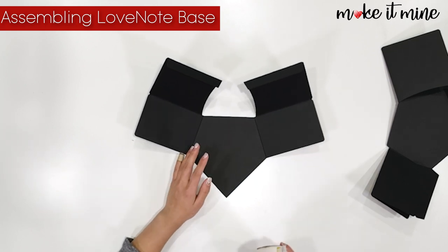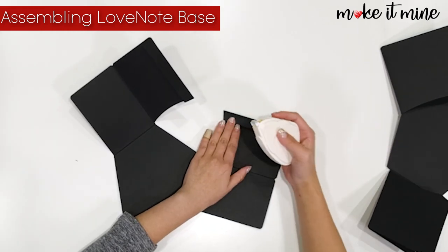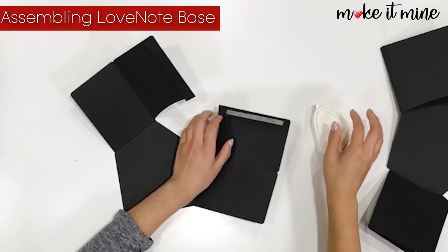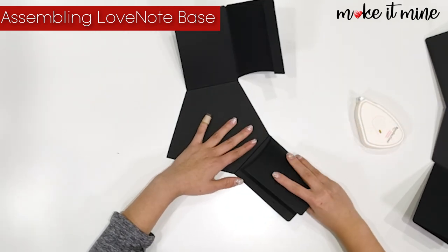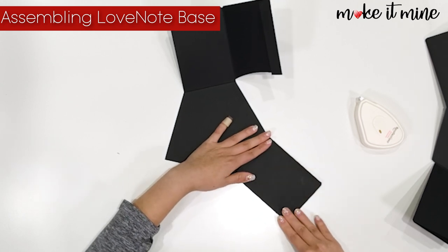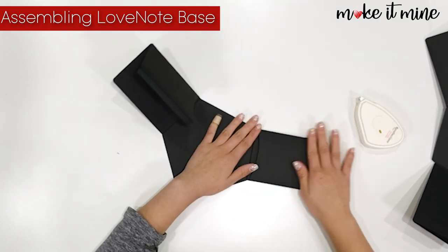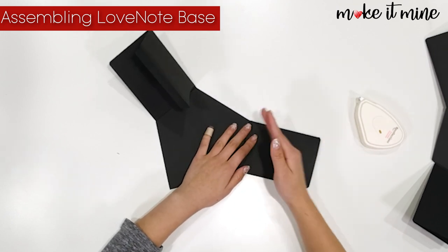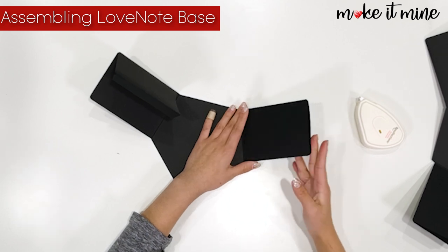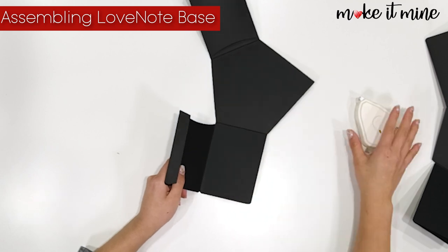What I'm gonna do next is bring out my tape right here. And all I'm gonna do is tape this part right here. And next, I'm gonna take that over and press that down. And you don't have to worry about matching it so perfectly like this. The flaps are designed to be easy to assemble. You just fold it over, it'll naturally wanna fall in the right place. And you just apply the pressure right there. And that's where the inserts are gonna go. And you're just gonna repeat the same step right here.